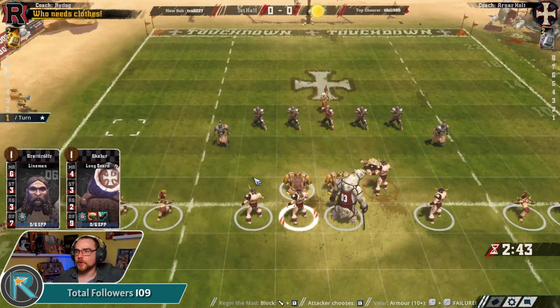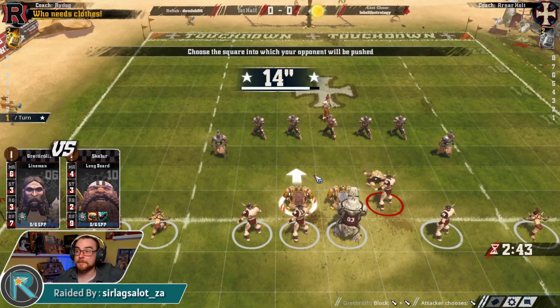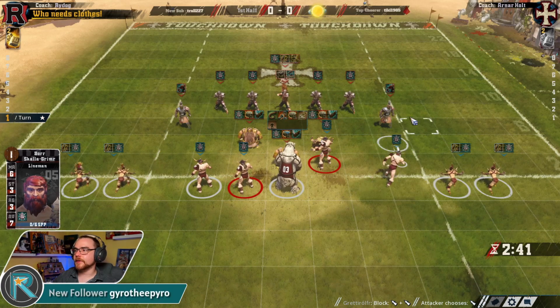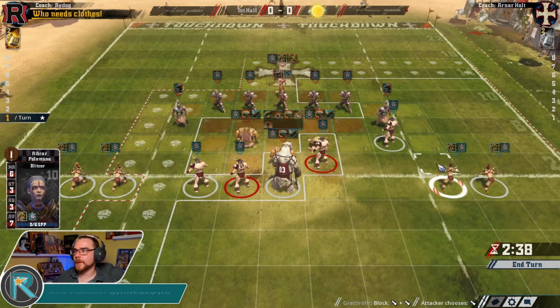So, block 1 is good. Block 2 is just a push, which means I need to stay where I am. That lines up 3 dice on the bear. I think we'll take that blitz there, given that is the side where the ball is.